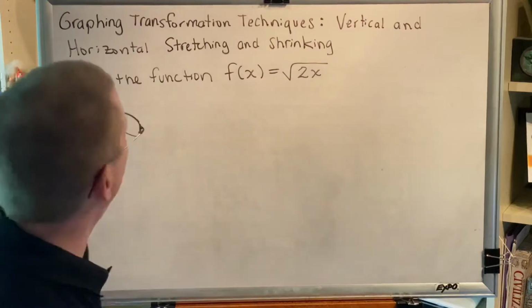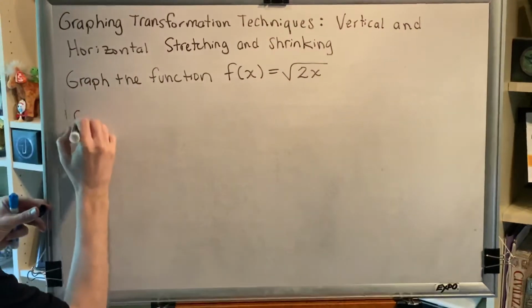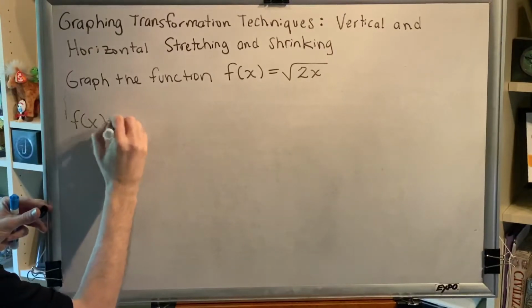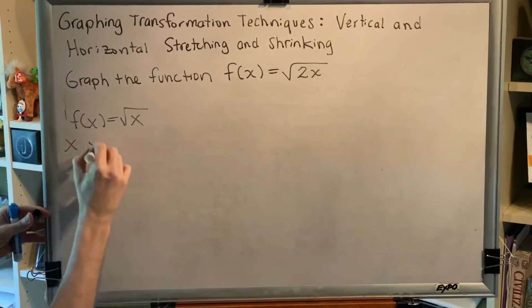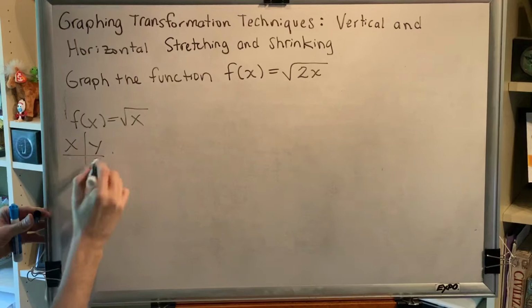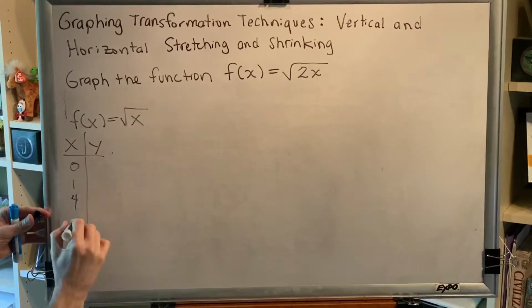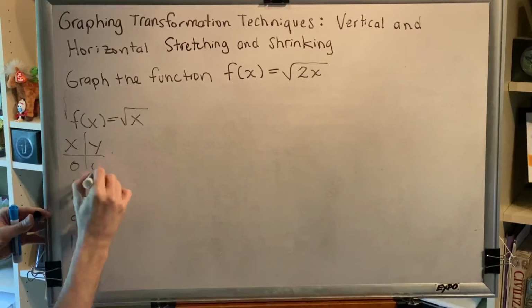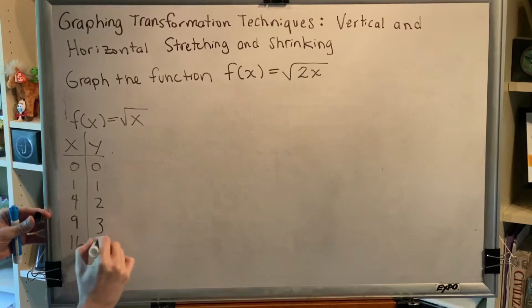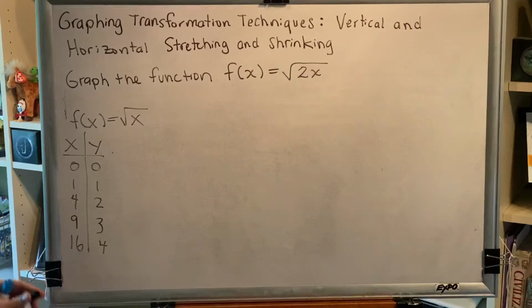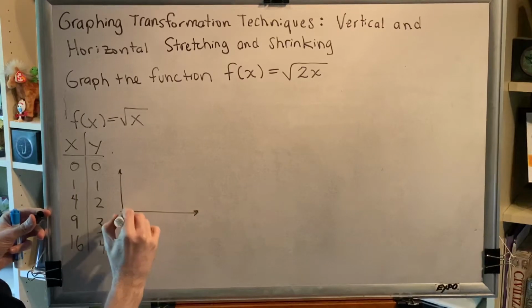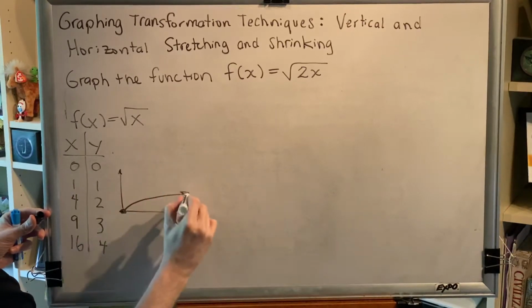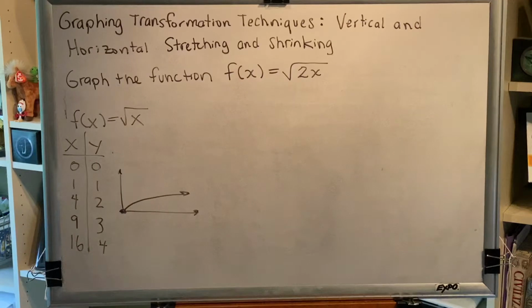This very closely resembles our basic function f of x equals the square root of x, also known as the square root function. You should have all of its coordinates perfectly memorized from memory, and you should be able to create this table of points just as quickly as I am right now. So this is where we're starting, and if I wanted to make a quick sketch of this particular function, here's what it would look like. That is the square root function.